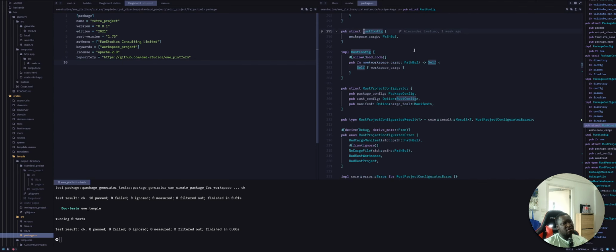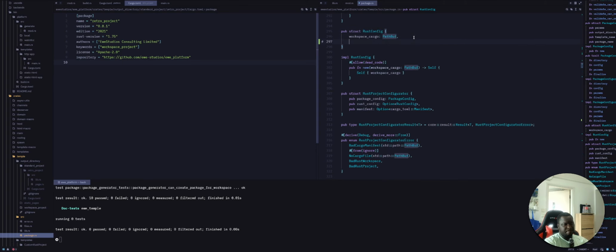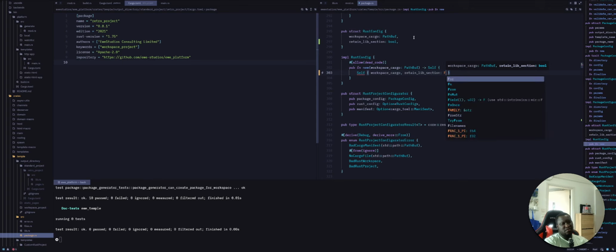I can say clear lib, contain lib section, false, sorry, bool, and we can leave this as retain lib section, set it to false.